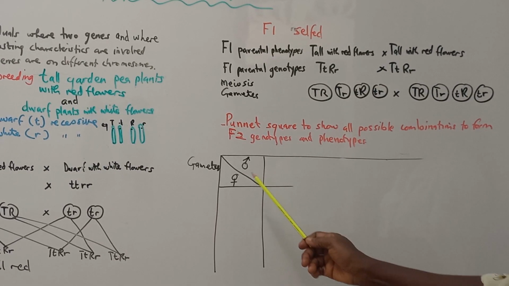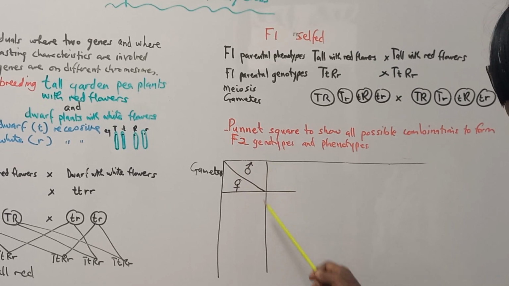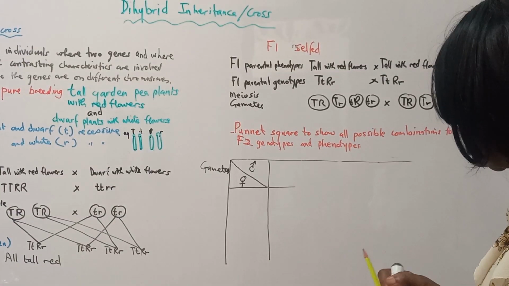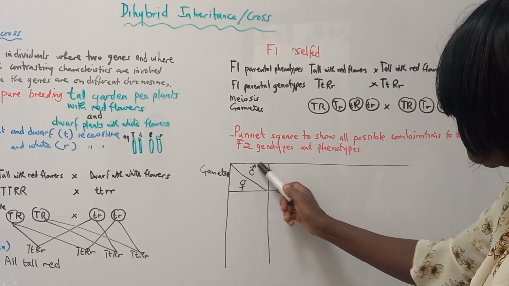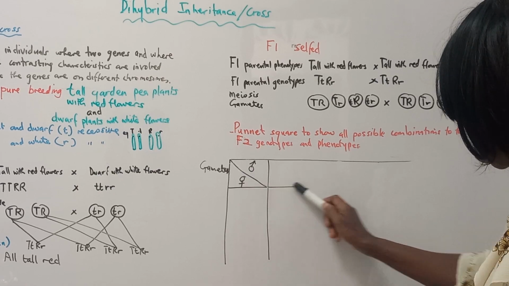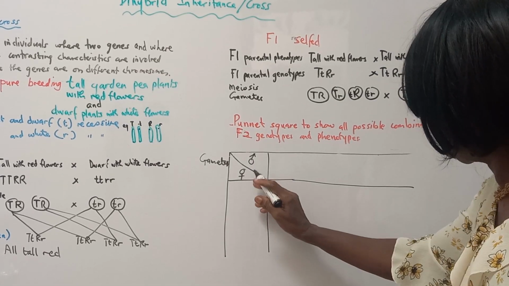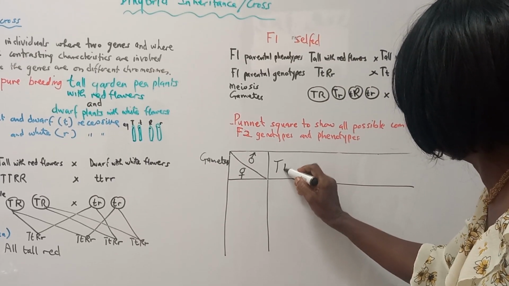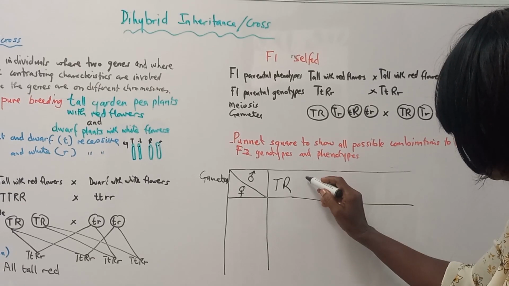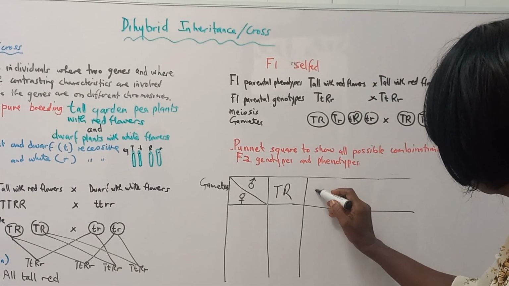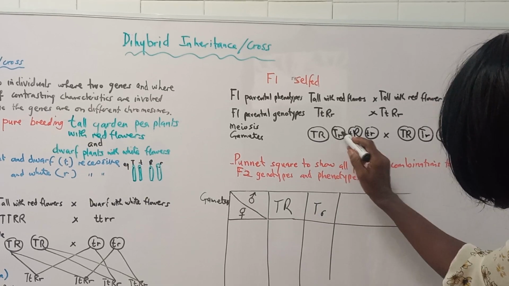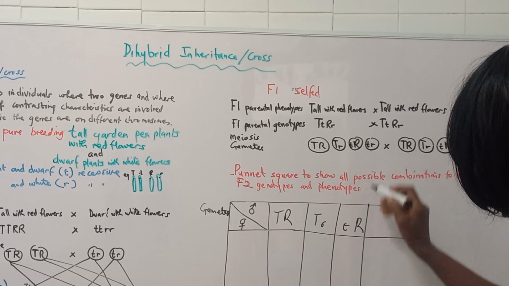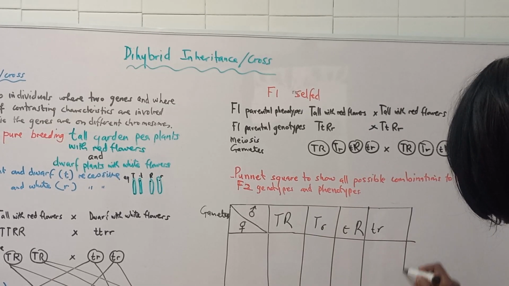So the Punnett square, you start by putting this down, and the gametes, we are going to write them out. The first thing in doing a Punnett square is to create this. Put the male gametes on this line and the female gametes on this line. So these are the male gametes here. We have big T, big R. We have big T, small r. We have small t, big R. We have small t, small r.